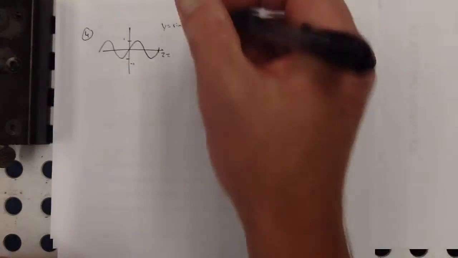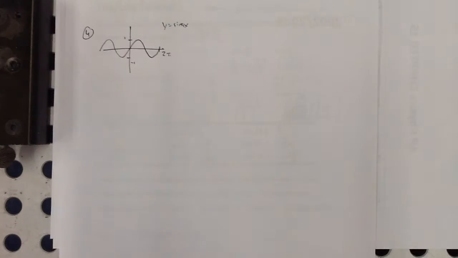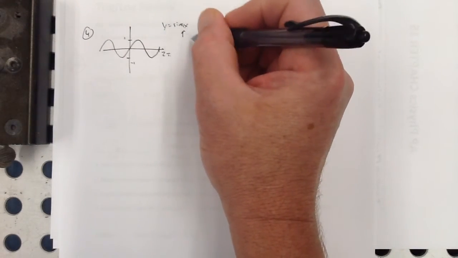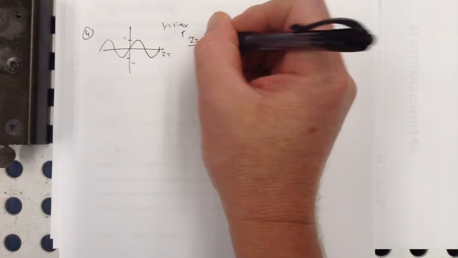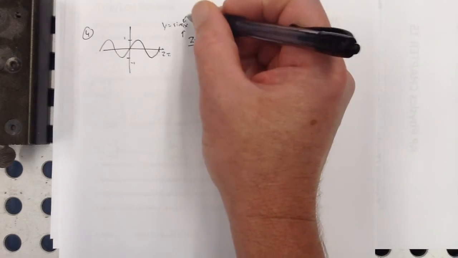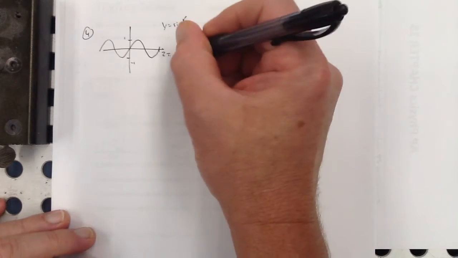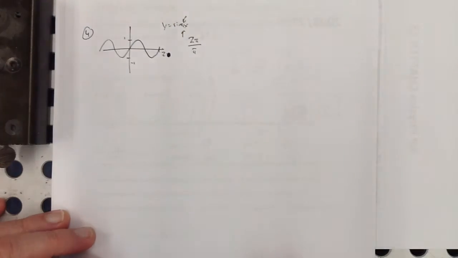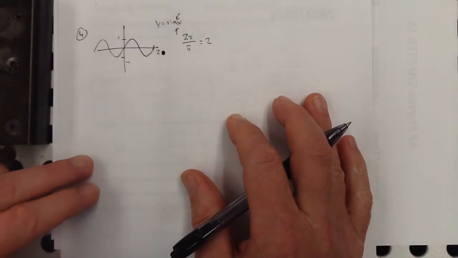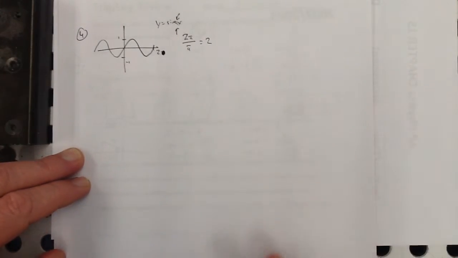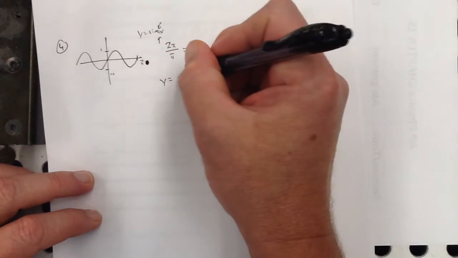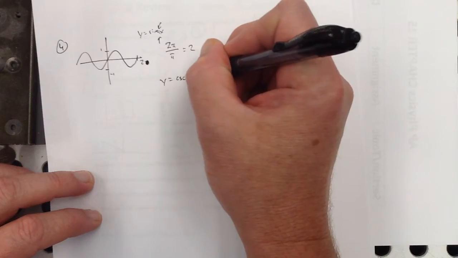Ooh, I'm supposed to do pi x. Now, what does that do? Well, the period of a trig function is 2 pi divided by whatever number is right there. If it's just a 1, then the period is 2 pi. But here it's a pi, so the period here is 2. Didn't need that pi there. All right, that was easy to fix. Now, we're also supposed to sketch y equals cosecant of pi x.